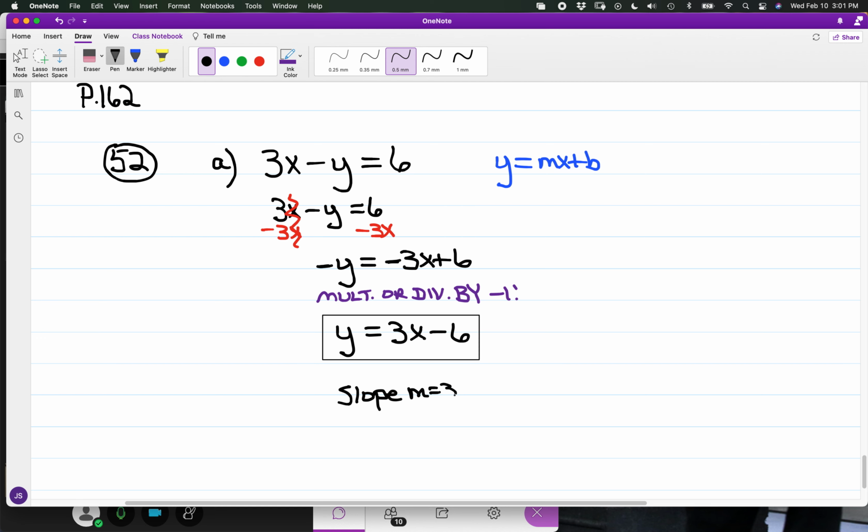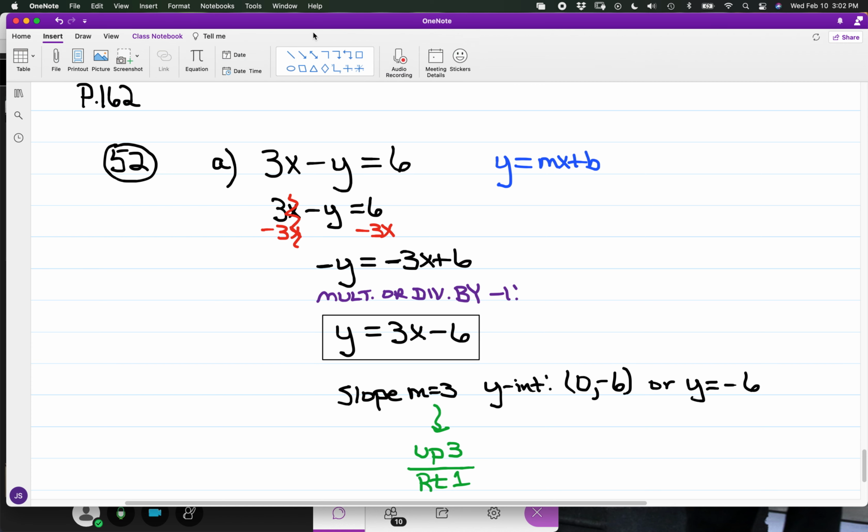And for the y-intercept, again, you have 0, -6 in coordinate terms, or as Alex might have it, y is equal to -6. And again, just for the pattern here, for the slope equal to 3, if you're reading the graph in order from left to right, you'd be looking at going up 3 and out to the right 1, and just looking at the patterns.